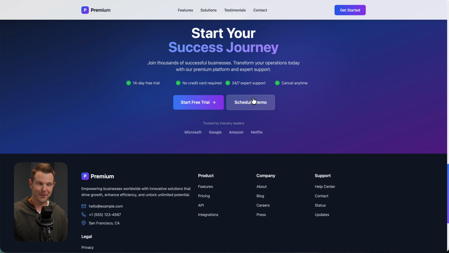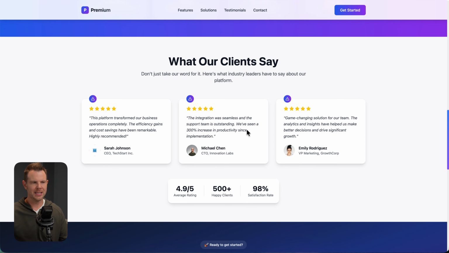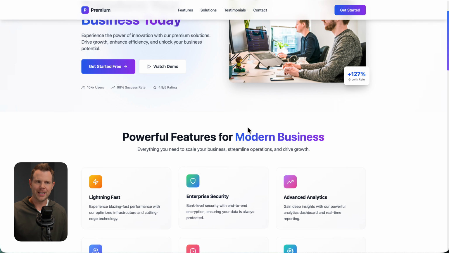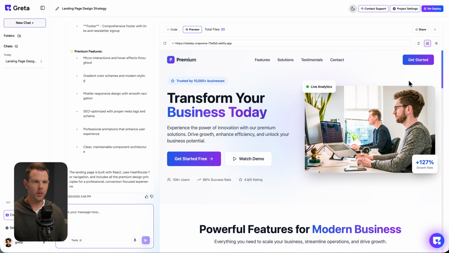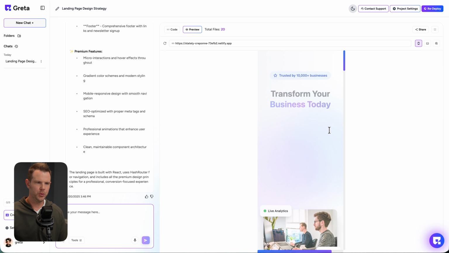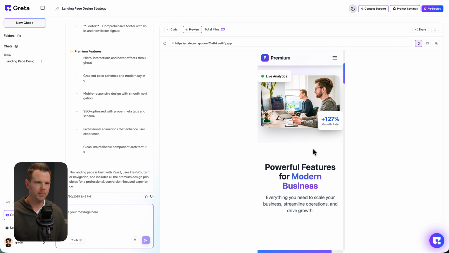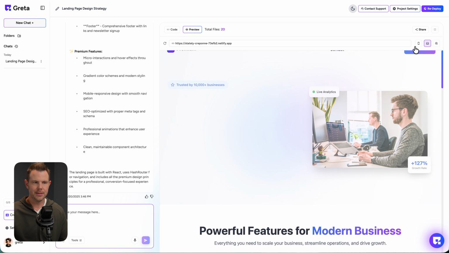Now, obviously nothing works here. It's very generic text for a non-specific product, but the foundations are there. This is a really impressive site. If you're wondering if it is mobile responsive, yes, it is. There are tools here to preview it in mobile mode. And if you want to edit the text, you can certainly do so.